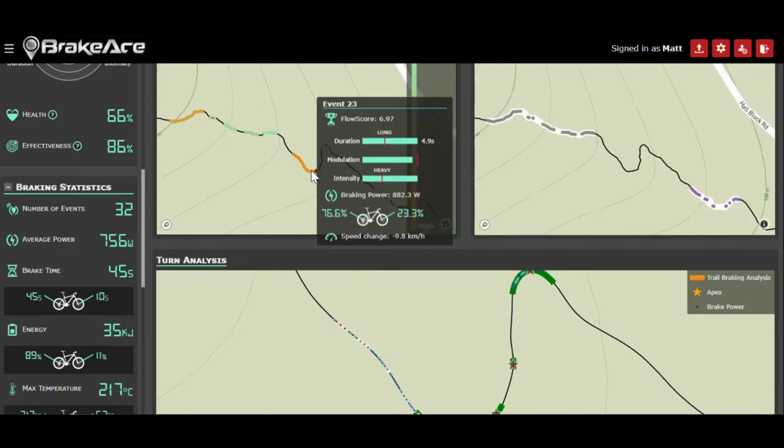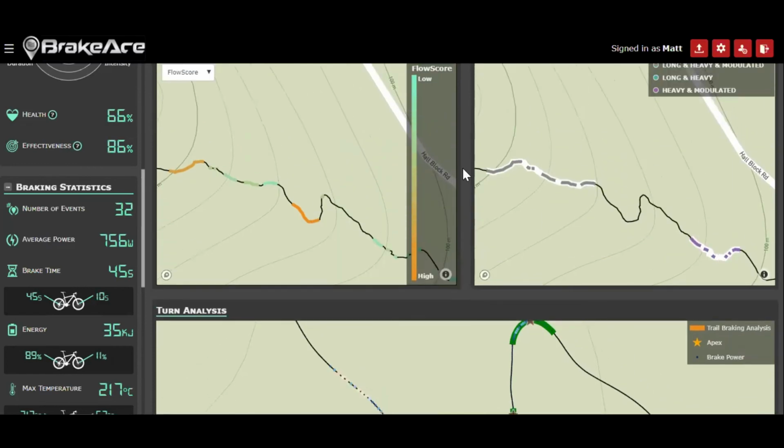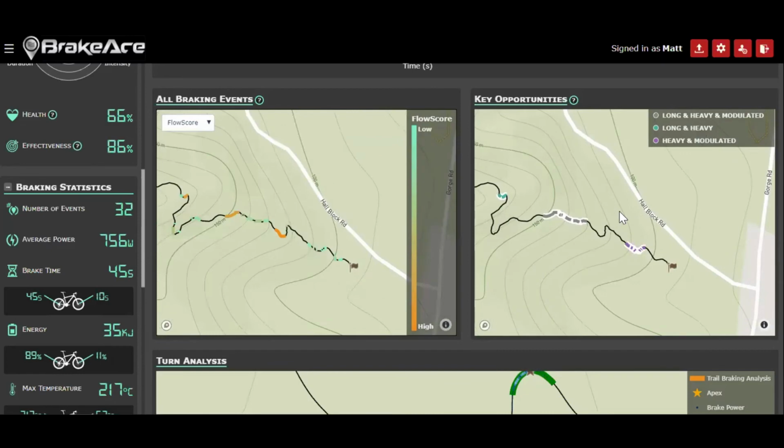So it ended up being 4.9 seconds of braking, which was pretty major. So obviously with the clips, like I did worse in other sections. So you can see that in these key opportunities, and these were just overall pretty poor.